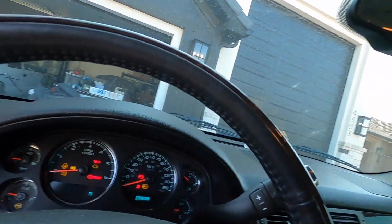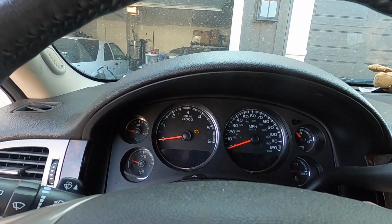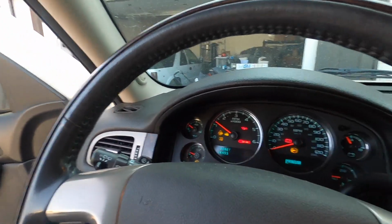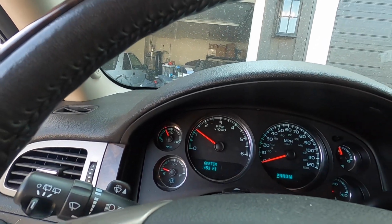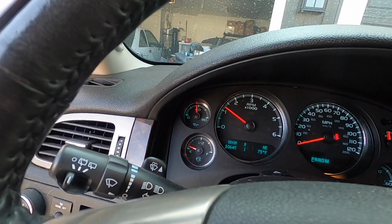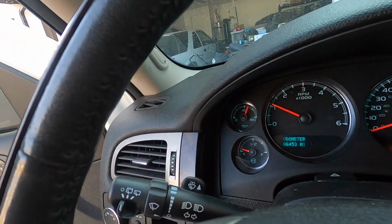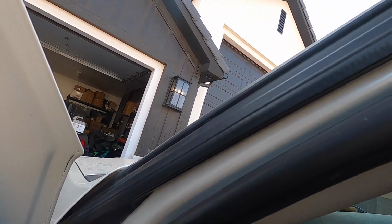But see here, fires right up, oil pressure's coming up. The oil pressure is actually still running low even with the new pump in it. So I'm gonna try and figure out what the heck the deal is there. Well, right now, it's at 50 psi, but as you can hear out here, no lifter noise.